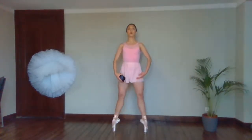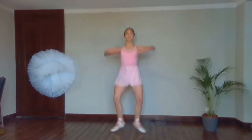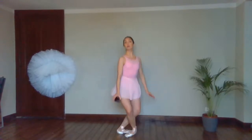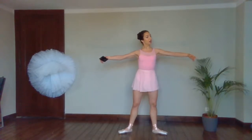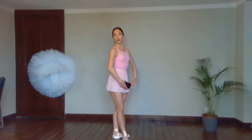Now let's do another exercise. We'll go like this, and one, two, three, four, and second, two, three, four, and fifth, two, arms come down slowly, four, and lift, two, three, repeat, and one, two, three, and four, in first, four, and second with the arms, four, and fifth, left side with the arms coming slowly down, and change your one, two, three, four, to the other side.